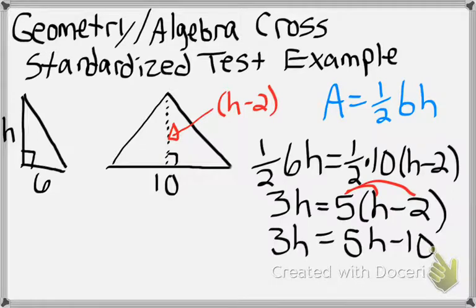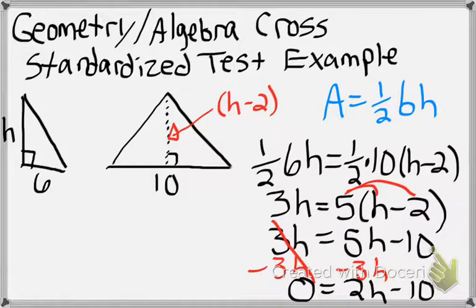Now, let's now use the mutant chicken method. Let's move the smaller variable towards the larger variable. The smaller one is 3h, the larger one is 5h. So minus 3h on both sides, they cancel on the left side. And now on the left side, we're left with 0. If there's nothing over there, if you empty one side of the equation, it's 0. On the right side, we have 2h minus 10. So I'm going to rewrite that over on the side where I have room, and then we're going to continue.